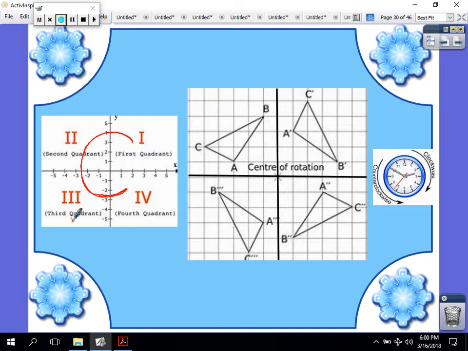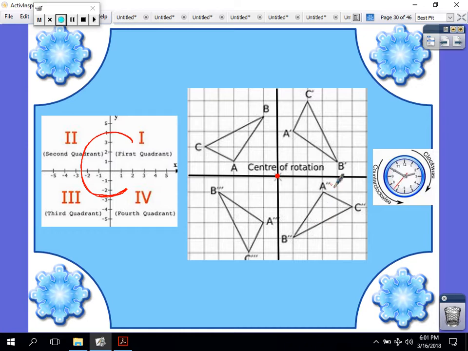All right, and then you see an example here, and it says the center of rotation, and that's right here. That's our 0, 0, and that's what we're always going to be rotating around today, 0, 0. You'll notice that the original figure in this example starts up here in quadrant 2, and that's triangle ABC. And this triangle seems to be rotated first to the right one quadrant and became A prime, C prime, B prime. Now notice that it turned all the figures because A was here in the bottom, and now it's kind of to the left, and B was at the top, and it got kind of moved to the bottom here. So all the points move, but they stay in the same order. Your figure just rotates. Okay, and then from quadrant 1, it moved down to quadrant 4.